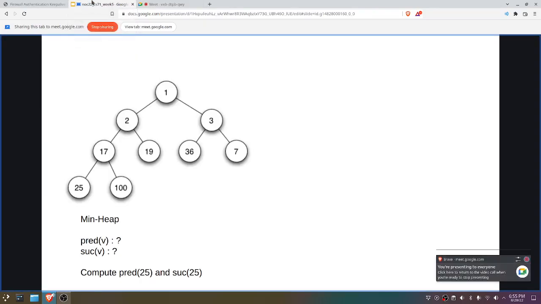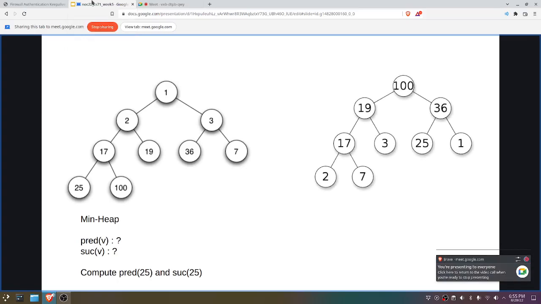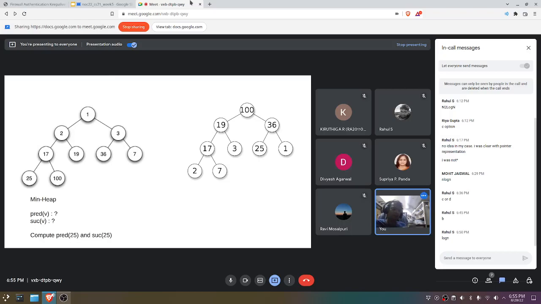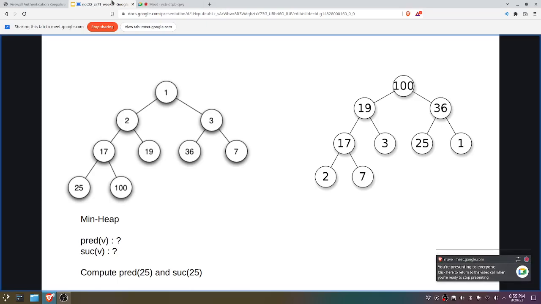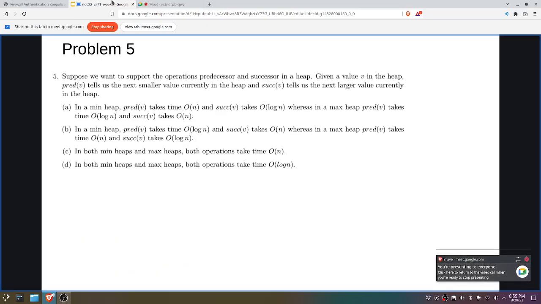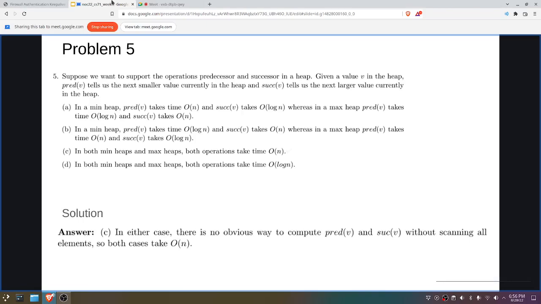So in a min heap and a max heap, if you need to find the successor or predecessor, you'll have to check almost all of the n values. Checking each of these values individually is the only way to tell you what the exact predecessor and successor is. So these data structures do not give you any advantage in computing predecessors and successors, and both of the operations are O(n) in time, so C is the correct option here.